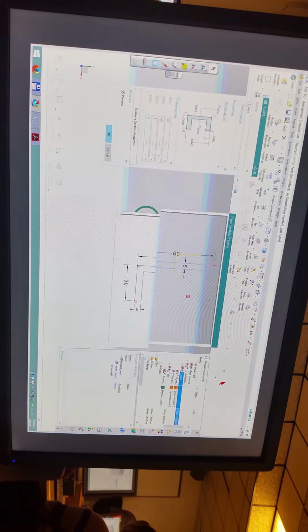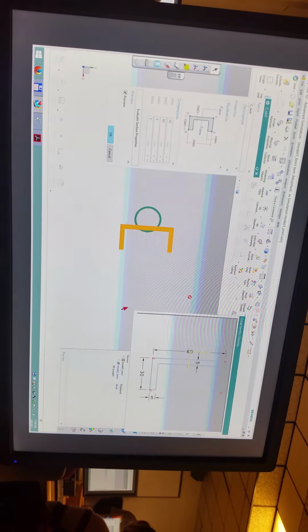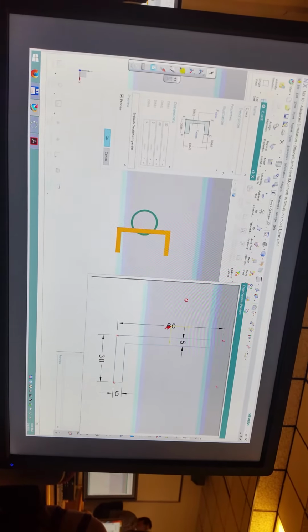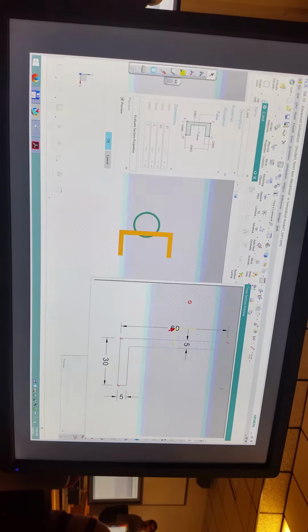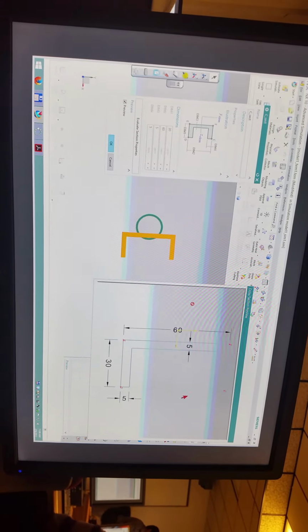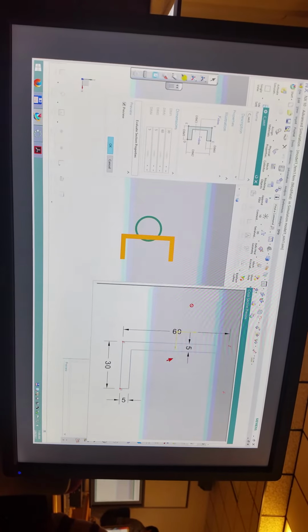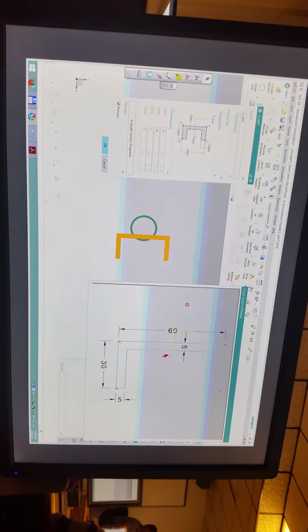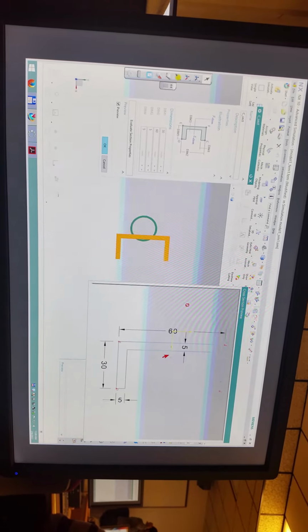So now I just need to come in. And right here is where the blue line is, right? That's where it's currently at. I want it right here. So basically I have to take this and move it this distance from here to here, right? That's how much I need to move it to the left. How do I see what that distance is?